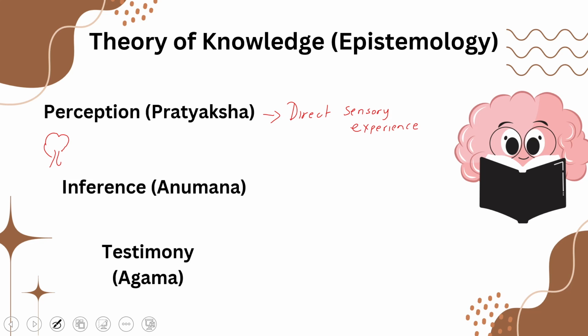Inference. What do we understand by inference? Okay, infer, yes, but something more? Okay, so in a way, you look at one particular, so the common example here is smoke and fire. Okay, so where there is a smoke, there is fire. So basically what we can say here is knowledge that is gained through reasoning and deduction. You look at one thing and based on that you reason out that there is something prior to it.